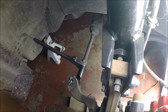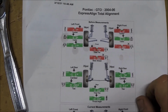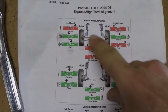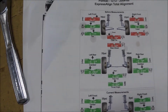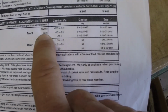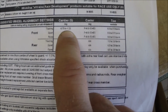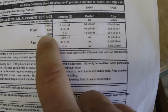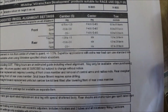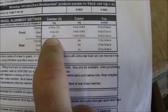Alright, so here's the alignment sheet after getting this thing aligned. I did a bad job putting that tie rod end on the right hand side. And then the camber, I know that looks red there, but it's not that bad. So for touring, it says the camber should be negative 0.75 to negative 1.25. Sport, negative 1.5 to negative 2. And then obviously under 0.25 degrees for race.